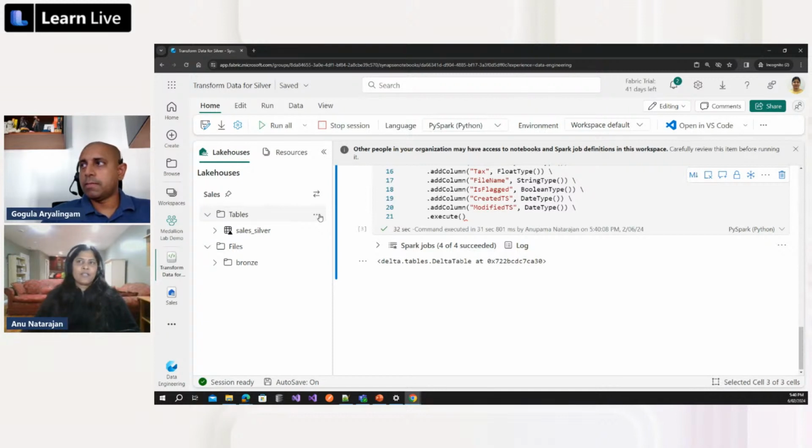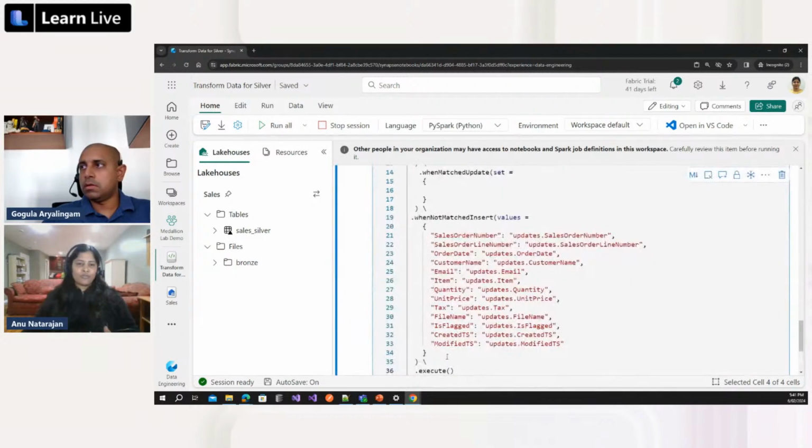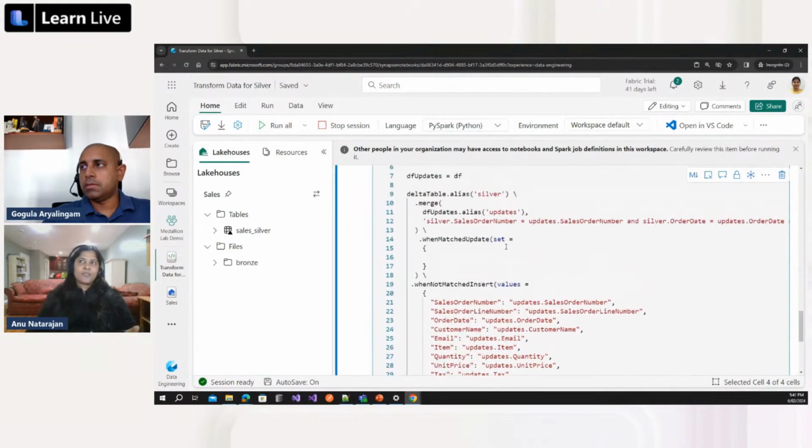Then what we are going to do is an upsert operation. For instance, the first time you will load all the data, but subsequently, when you get incremental loads, sometimes you get the same data again, or sometimes you get new data. If it is existing data, you may need to update it, or if it is new data, you create those new rows. I'm going to showcase that you can write that capability in your notebook also, so let's provide the upsert operation.